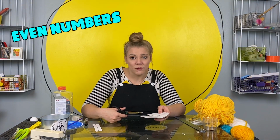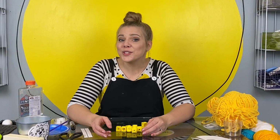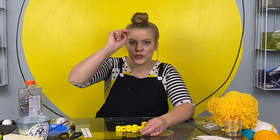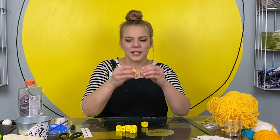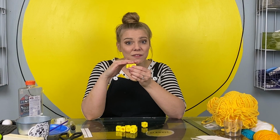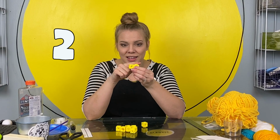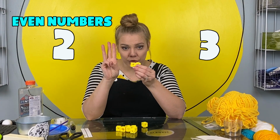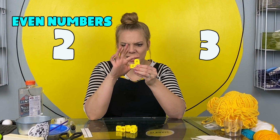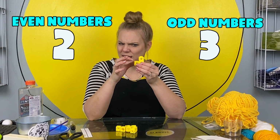Do you know the difference between even numbers and odd numbers? Oh, math break! Math break! Here's how I remember the difference between even and odd numbers. If you stack them in a column of 2, like everyone is holding hands with a friend, like this, is the top flat or is the top even? Because even just means flat, smoothed out, totally level. Okay, so 2 is an even number, but 3, it's not. That's not even. Boom, boom, boom, boom. That's a bumpy road. 3 is an odd number, a unique number.